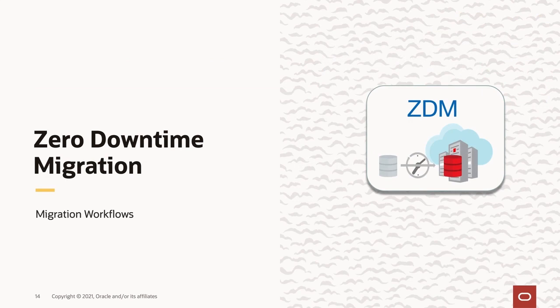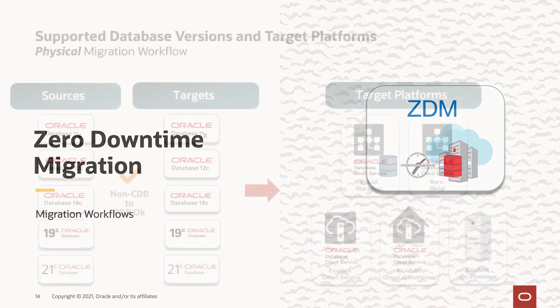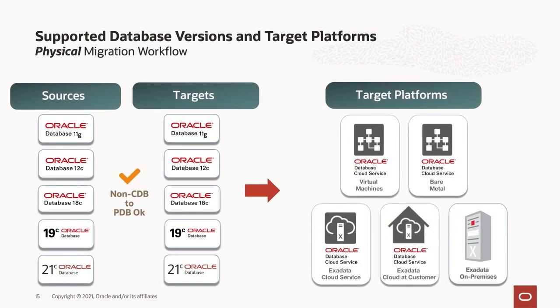Now, having covered the basic introduction and overview of the product and what's new in the latest release 21.2, let's move on and talk about the different migration workflows that ZDM has to offer. So the first workflow we're going to cover is the physical migration workflow. ZDM offers the physical migration workflow in 3 different flavors. You can do physical offline migration, which is basically a backup and restore methodology. You can do physical online migration with DataGuard and a backup location, and you can do physical online migration with DataGuard and direct data transfer.